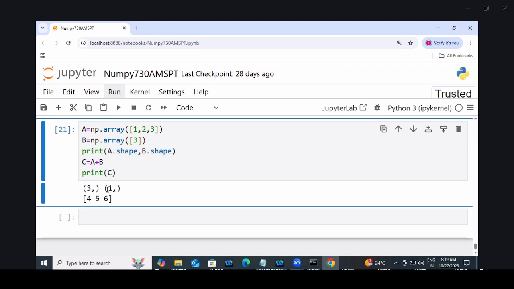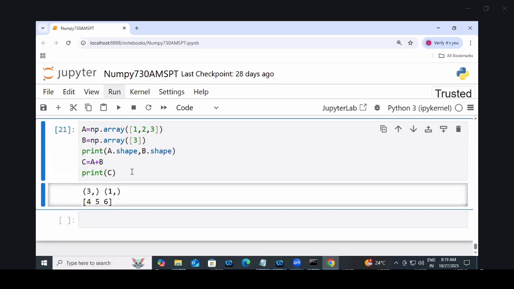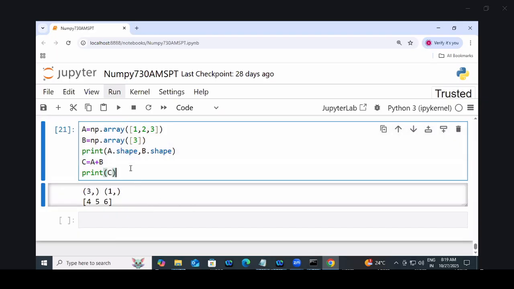Yes. Between 3 and 1, which one is bigger? 3. So it converts 1 into 3.